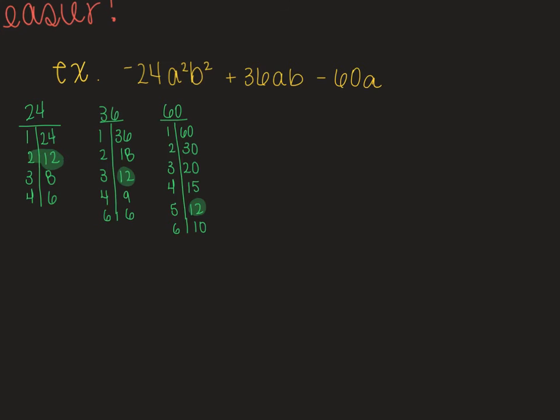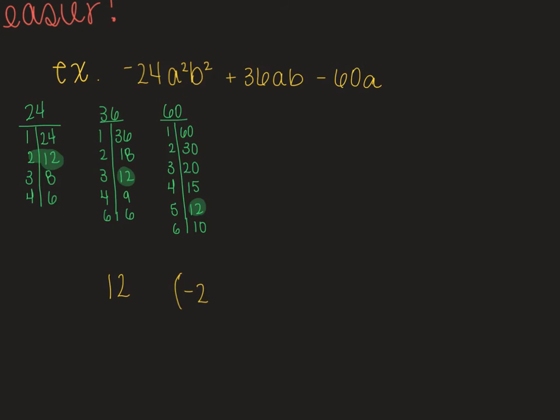So let's use 12 as our GCF. We can pull a 12 out to the front. I am going to leave a little bit of space because hopefully I can pull something else out. And let's just think what's left over when we take a 12 out of these values. If you did the factoring like I did, it should be pretty easy to see what's going to be left when you divide this 12 out. So when we divide 12 from negative 24, we're going to get a negative 2. Forget about the a squareds, b squareds right now. We're just working with numbers.